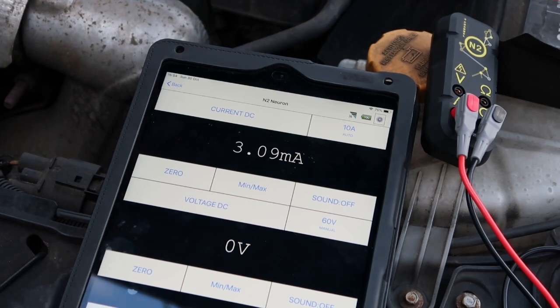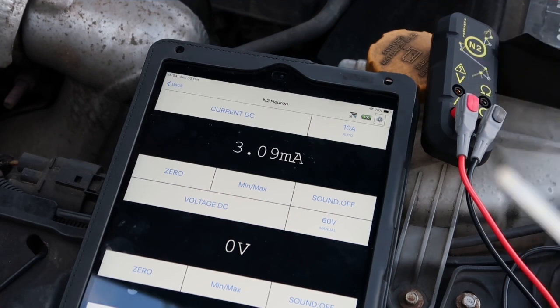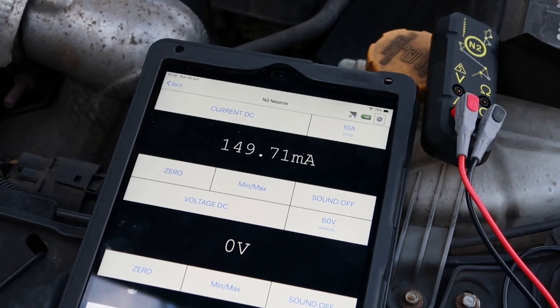So I'll show you what happens when I unlock the car — you see the milliamps shoot up. There we go, it's already at 1.36 amps. With my readings back in milliamps, I've got nearly 150 milliamps, so that's three times more than what we need. But that's because the car's unlocked. Now I'll lock it and you can see the car will gradually go into sleep mode — the light's just come on as the car locks, it's shot up in amperage, and it's slowly going to start coming down.